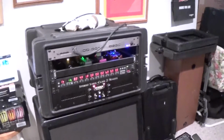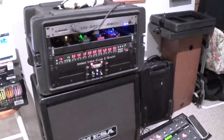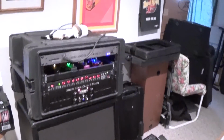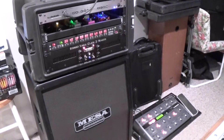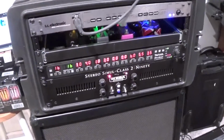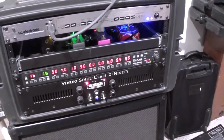I think my Triaxis was almost $1,500 and I think the power amp was $800. But by the time I bought the G system, the economy had crashed, and that, which was supposed to be like $1,500, was I think like $600, so at least that part was cheaper, which is cool. So I've owned my Triaxis and Simul 290 since 2004, I think, so it's been a long time now.